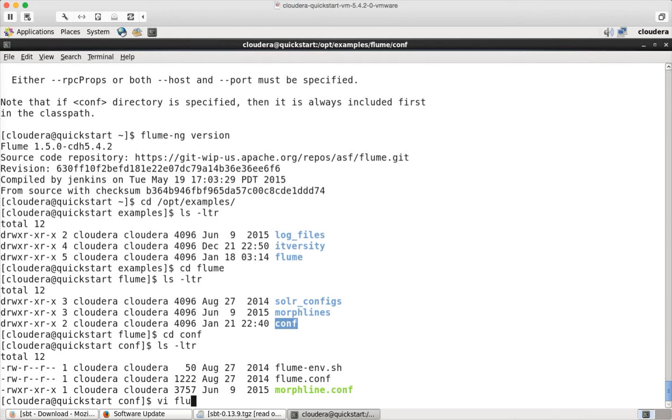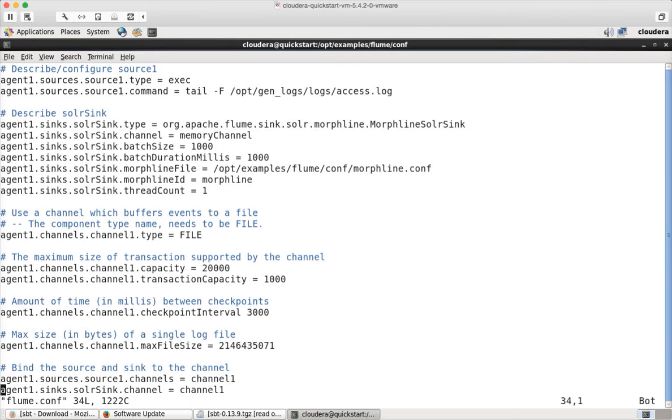If you see here, so this is the agent name. There is no parameter which will tell you the agent name. So each agent has different sets of parameters. One set of parameters is for sources, another set is for sinks, and another set is for channels.